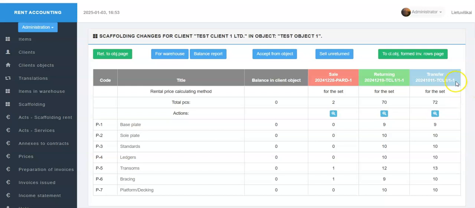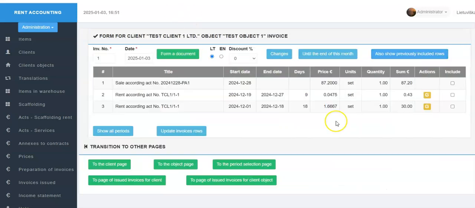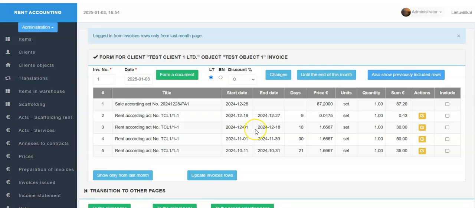We also see that the first transfer in this object occurred earlier than last month, and invoices rows for these periods were not visible on the invoice formation page. In order to see invoices rows for periods earlier than last month, we click the Show All Periods button. After clicking this button, we see the rows of previous periods we need.